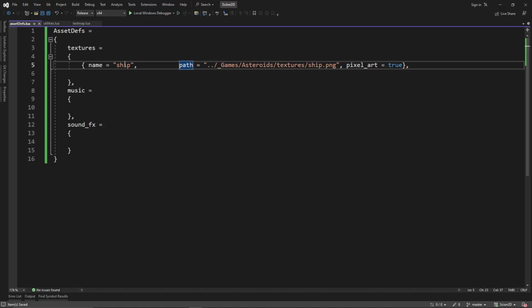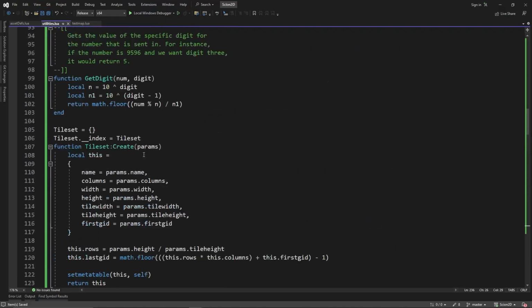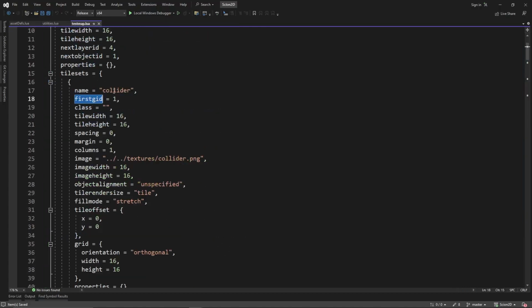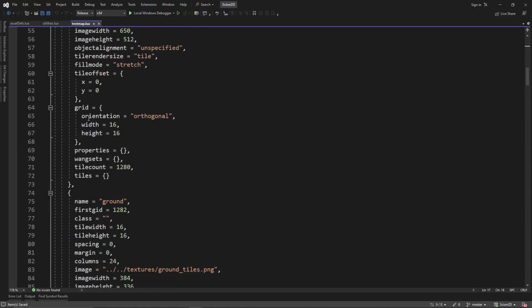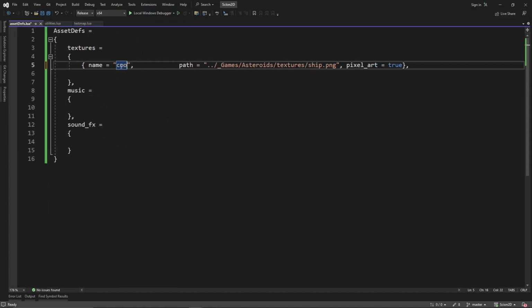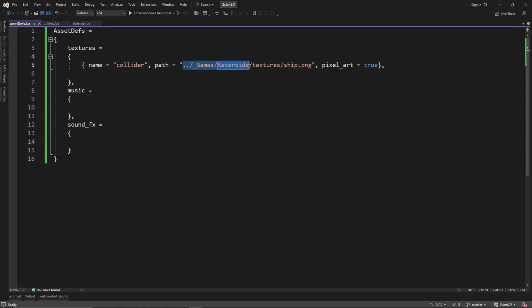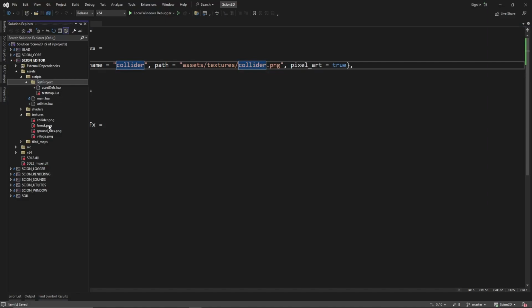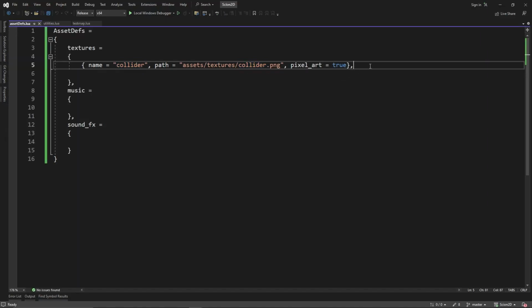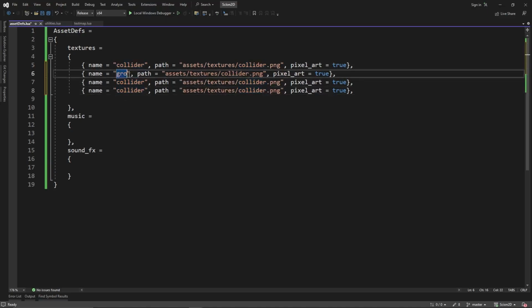And we're going to want to name our textures the same name that we name them in the test map. So we're going to want collider, we're going to want forest, ground, and village. So here we'll just do collider, and where did we put that? The path. It's in assets, textures. So let's get rid of all of this. Go assets, textures, collider. So we got collider, forest, ground tiles, and village. And this is, we named that ground.